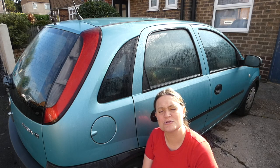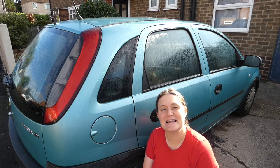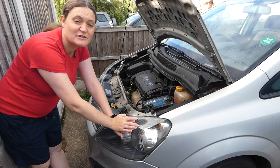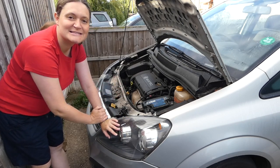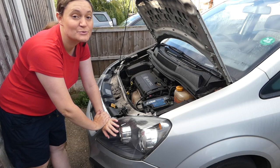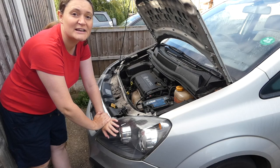What is petrol used for? That's right, it's the fuel that gives the car energy and allows it to go. Right, can you see whereabouts we are now? Yes, we're at the front of the car, and I've lifted up the bonnet so that you can take a look inside. Now, I'm not a mechanic, so I won't be able to name all the different parts inside the car for you, but the main thing that you need to know is this is where the engine is, and the engine is what drives the car.